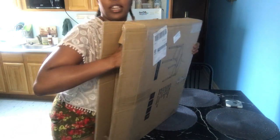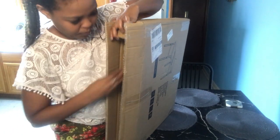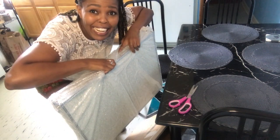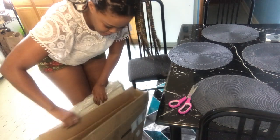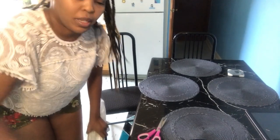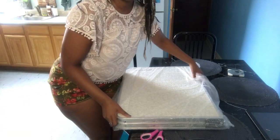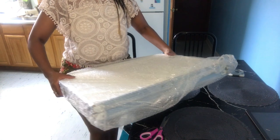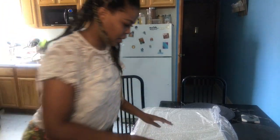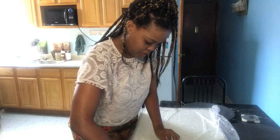Okay, there is the table, guys. What's going on? Okay, there we go. That's the table, you guys. I am so, so excited. Let's see. I have to fix this because you see how it's so light, guys. It's super light. Let me just do it like that. So let's open it up.